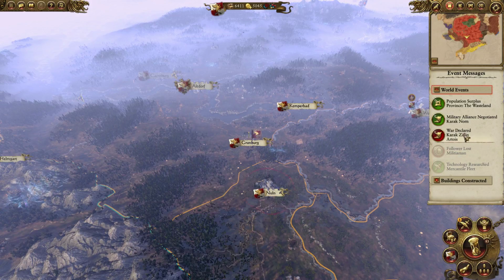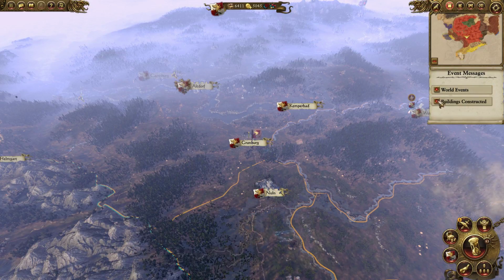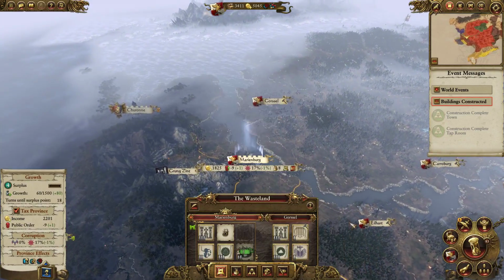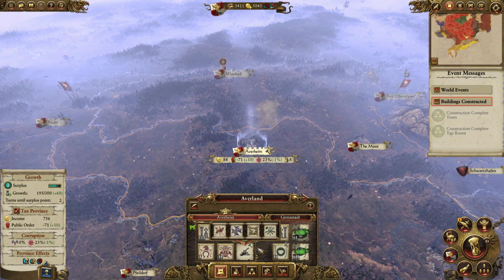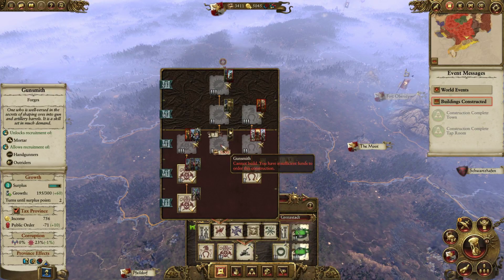Technology research, the mercantile fleet, Karag, Ziflin, and Artois have gone to war. Let's go for buildings constructed. We got a town and a tap room. Let's bump up that tap room. Where's the town? In Averland? It is. So I can get either a military building there or something else. Considering it's already pretty military oriented, we might as well do that. We will actually need a gunsmith. We need 5,000. Okay, so we can't get that just yet.